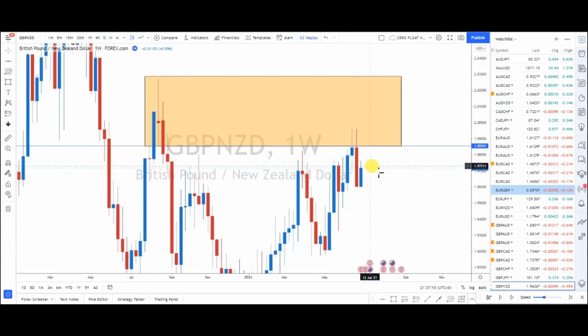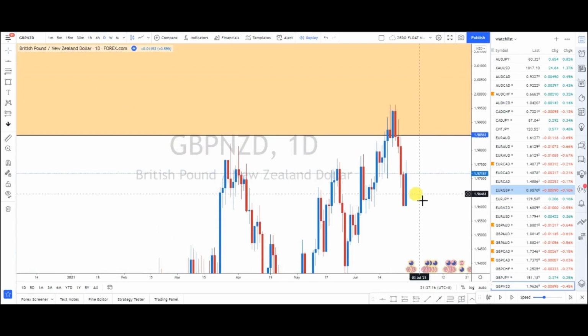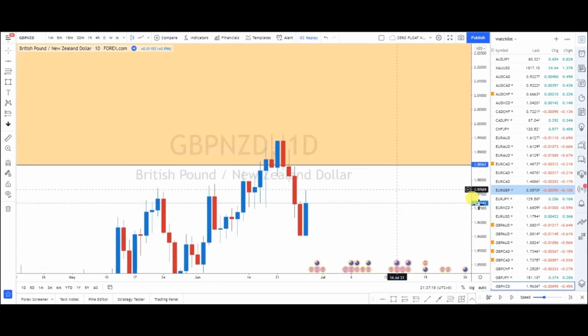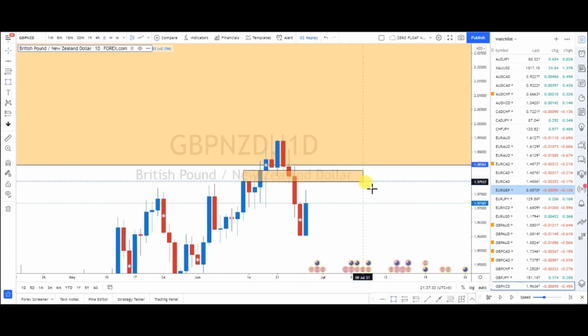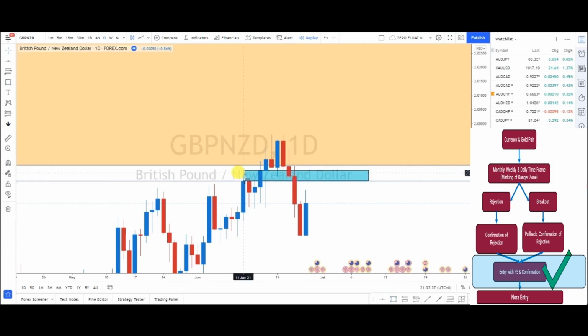Next thing, what should we do, guys? We look for a setup. Let's go to daily. Okay, in the daily, can you guys see anything? I can see something here. That is the QM. Okay, QM. So we mark the QM left shoulder here, and we mark this as a blue color. All right. So let's go to the weekly time frame.